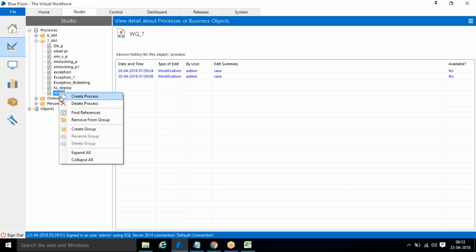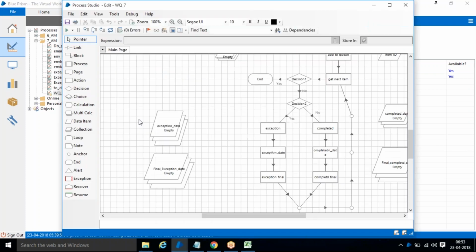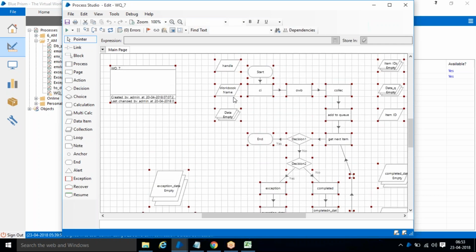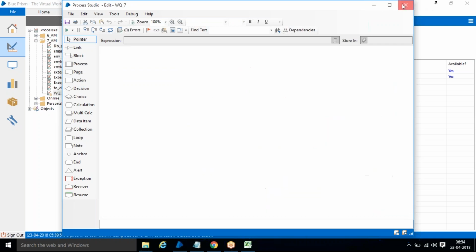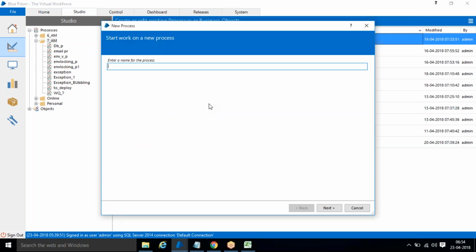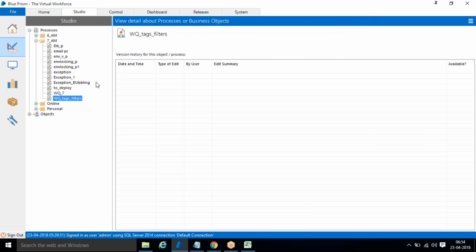Close this, come here, click and copy. Close it. Let me create another process here, called q underscore tags and filters, and finish.